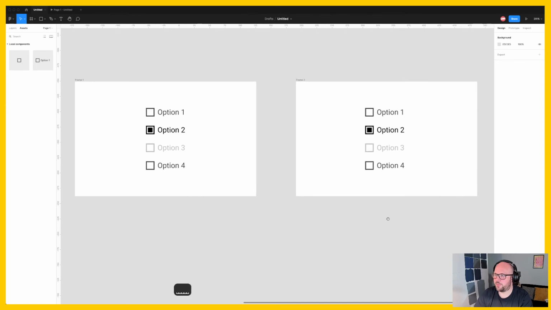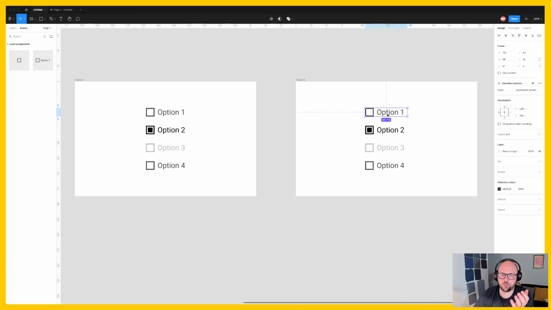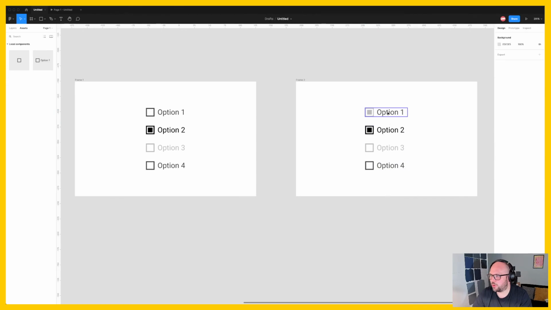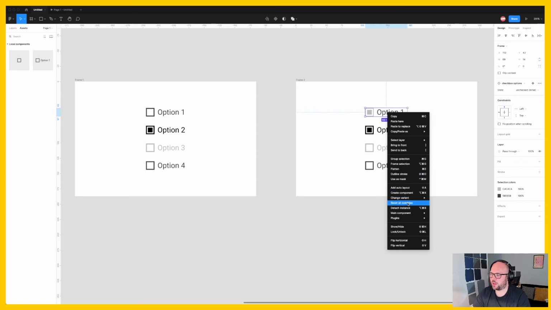There we go. So now, hopefully we can get a feel for how powerful this is, because now we've got the component set within another component set, essentially. We can still manually override the individual aspects, so I can still go in and say, actually I want this to be small for some reason if I want to. No, that's a bad example. We can go in and say, okay, I want this to actually be checked disabled, but this text obviously stays how it was until I reset that.